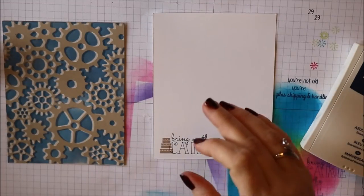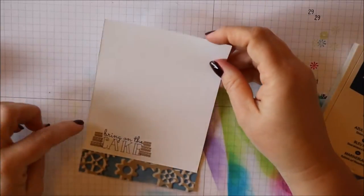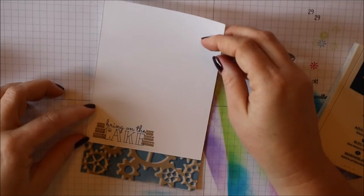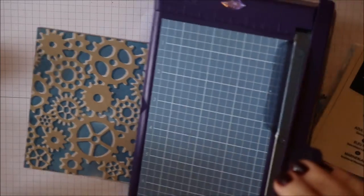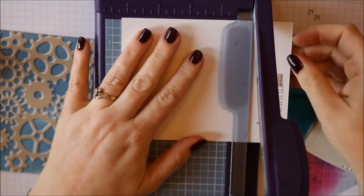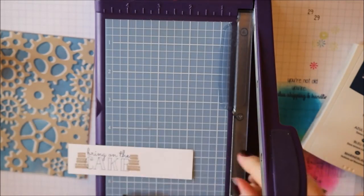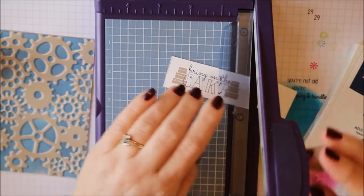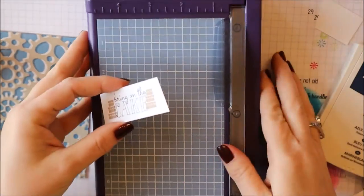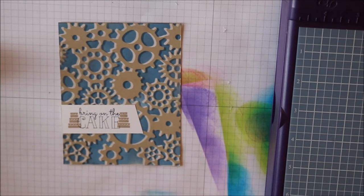In hindsight, I probably would have stamped the sentiment first and then done the cakes, but the cakes turned out much cuter than I expected, so I just went ahead and used them. I'm going to cut or trim down my sentiment, and this is very scientific. I just chopped it off where I thought it looked good. And then I'm going to turn that strip on an angle and trim it again. And I'm kind of following the angle that the cake takes.